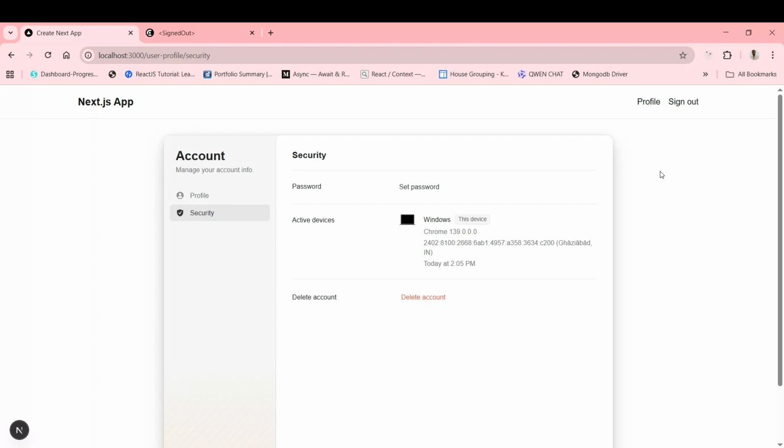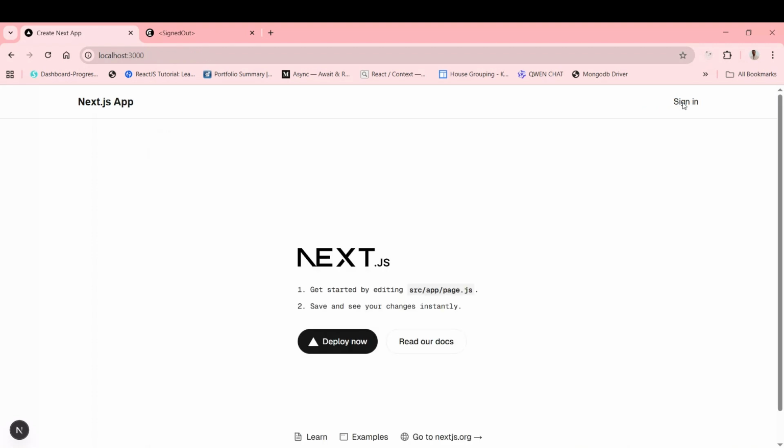Now if you want to sign out, when you click on sign out, you are redirected to the home page and you can only see the sign in option. So this is how Clerk manages the authentication state of a user using the SignedIn and SignedOut components, which make this possible in Clerk. Okay, we have now tested that when I am signed in, the profile link and sign out button appear, and when I have signed out, only the sign in button appears. And that is all. We have successfully used conditional rendering to solve this issue.